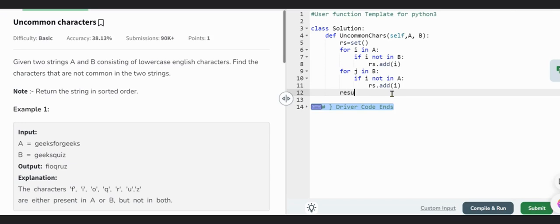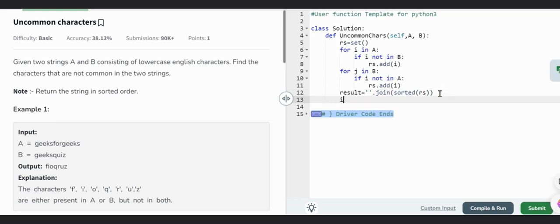Now we will create a variable result. In this, we will apply the join function and pass here sorted rs. This will convert the set into a list in sorted form, and the join function will return it as a string.